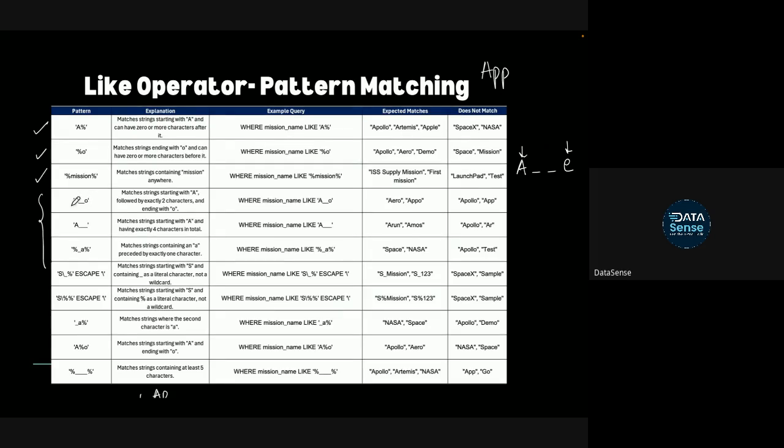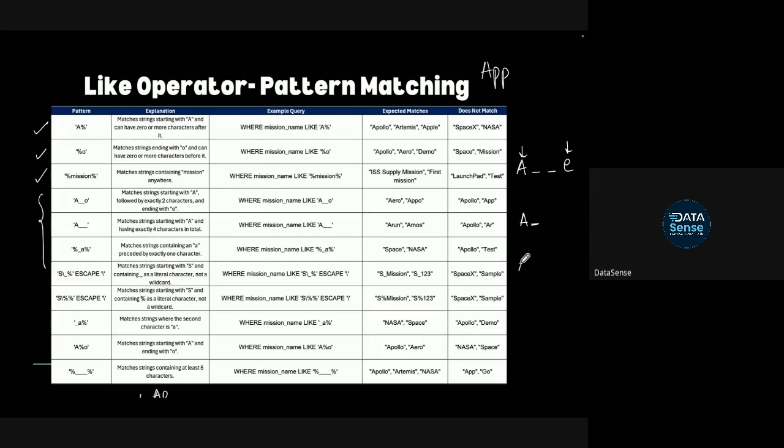But what you do, for example, see, one underscore means one character. Yes. So one underscore means one character. Suppose you want to match AERO. Suppose you want to create a pattern for AERO or APPO. What do they have?